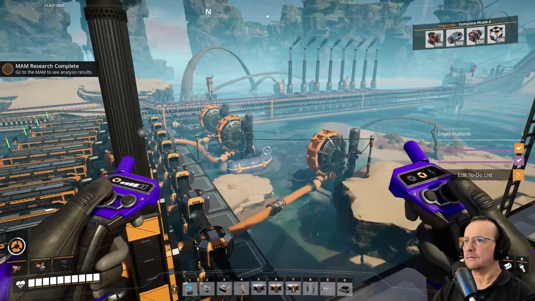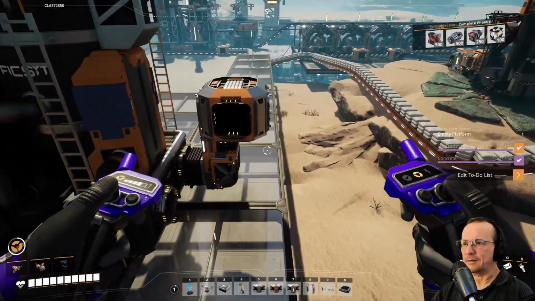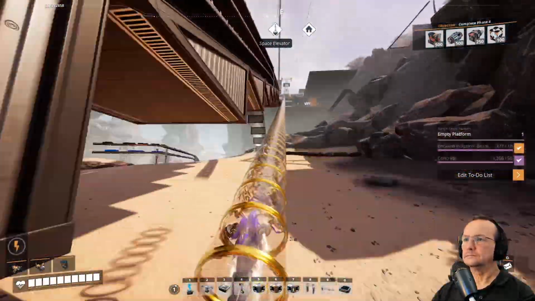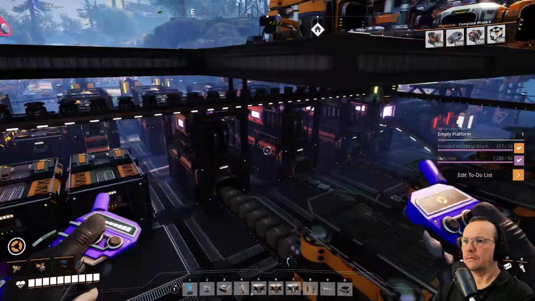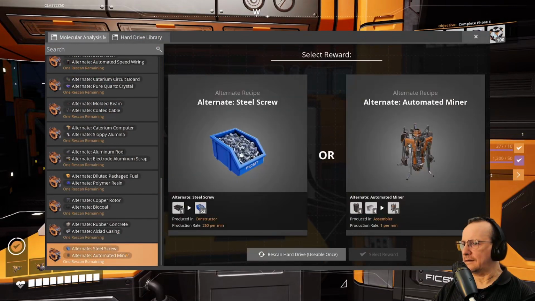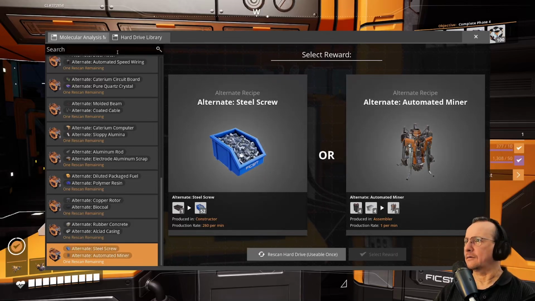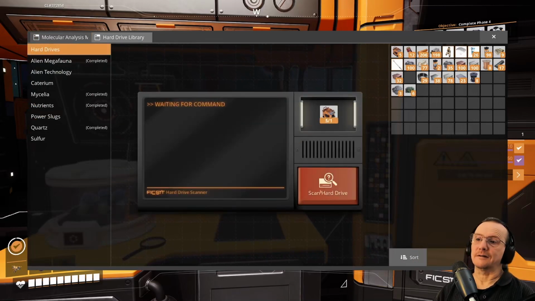Ooh, we got another hard drive done. Is that enough? I think that might actually be perfect. We'll find out in a moment. Let's go back and get the hard drive. Scan complete. What did we get? Steel screw and automated miner. I don't really need either of these, but we'll scan the next one. We got 5 left. Let's make them count.